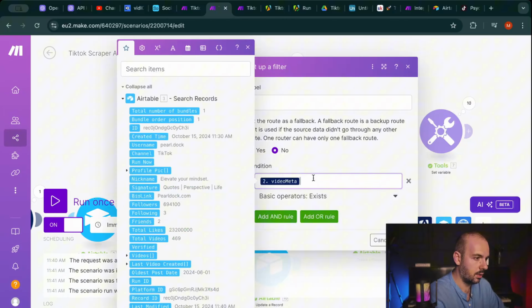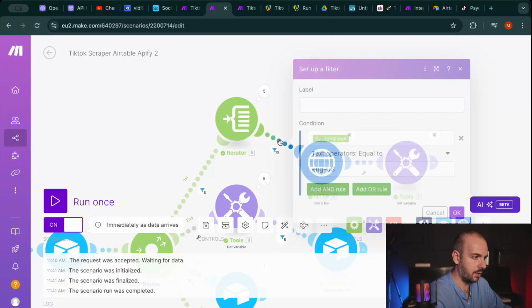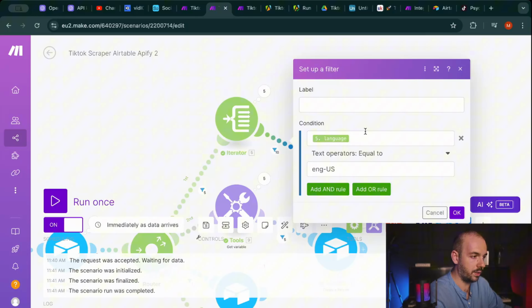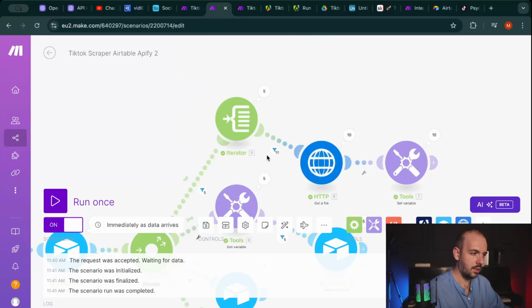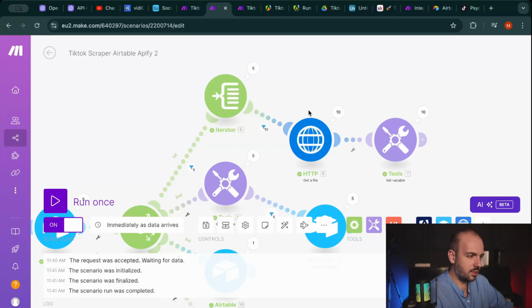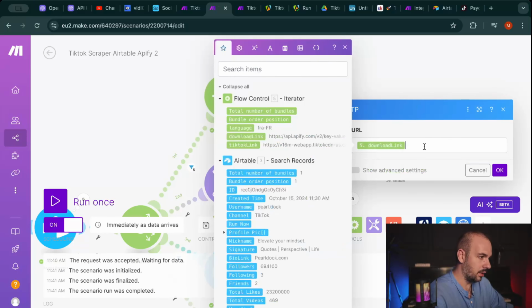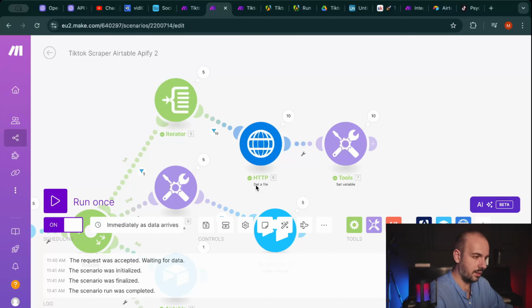So the condition is video meta, and the rule is the basic operator Exist. After the iterator, we also have one more filter, which we will choose for defining language. You will write language coming from Flow Control here, and you will write English US. After that we have an HTTP module, where we will get our download link from the source, and it's Get a File.